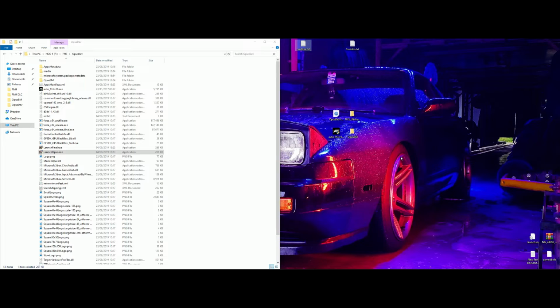To make sure that you have the British keyboard on, you're going to hold your Windows key and press the space bar. Whichever one is highlighted is the keyboard you have. So as you can see here, I have the United Kingdom keyboard selected. We're going to let go of the Windows button and it goes away. Next, we're just going to launch up the game and I'll talk to you guys once it's open.